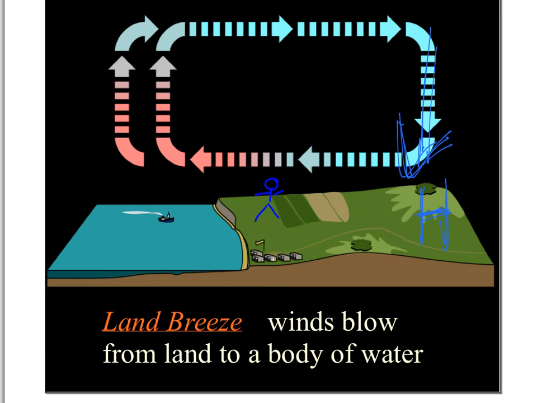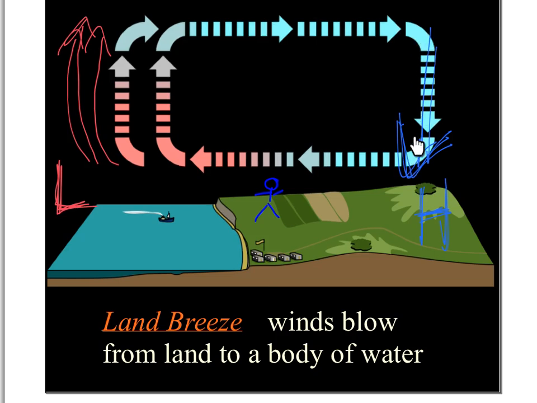If you've ever gone swimming at night, you'll notice in the evening the water is still warm, so the air over the water is still rising. That rising air creates low pressure. So now you have this less dense air that's rising and leaving, and this high density cool air that's sinking. Similarly to the sea breeze, air will move from high to low pressure, and now the wind will be blowing from the land out to the sea, and so we call that a land breeze.